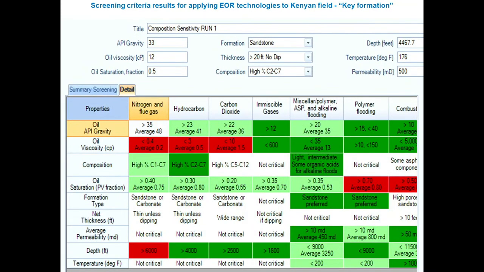Here again is another representation of the same. This is now the 3D representation of what we came up with out of this pilot study. As you can see, red always means danger. Green means you're safe to go. More green, even better. So again, polymer flooding, as you can see there, became tops in our case. That means it's good to go for that method.